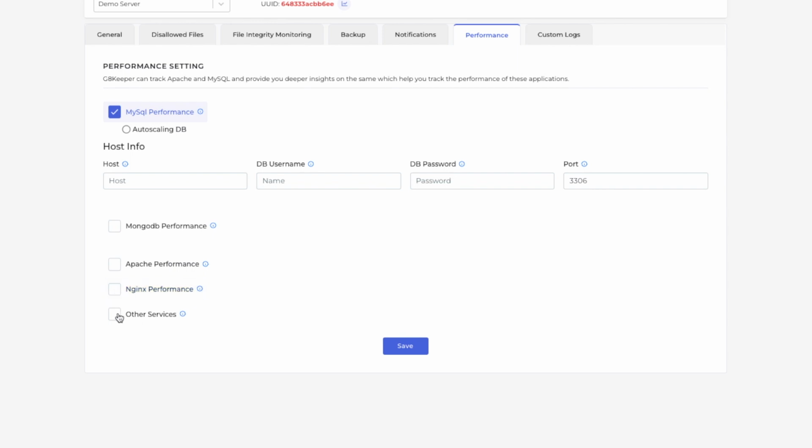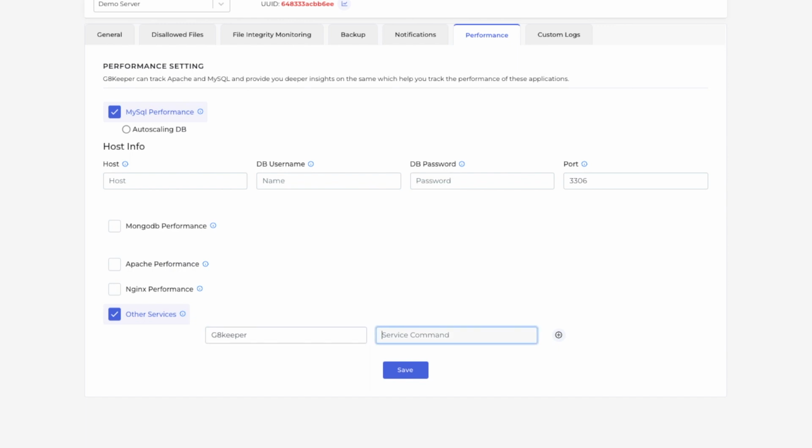Moving on to the last setting option on the performance monitoring page. If you want to monitor any custom services running on the server, that can also be done with Gatekeeper. To monitor other services, you simply input an easily recognizable name that you want to see on Gatekeeper dashboard. And then you enter the actual service name that you use to start or stop the service from command line on the server.